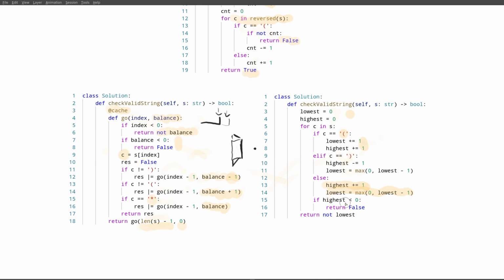If at any point our highest is less than 0, that means that we have encountered so many closing parentheses that even by treating all the wildcards as opening ones, we cannot make a valid parenthesis string on that prefix. And otherwise, we just have to make sure at the end that our lowest possible number of unclosed open parentheses is exactly 0.